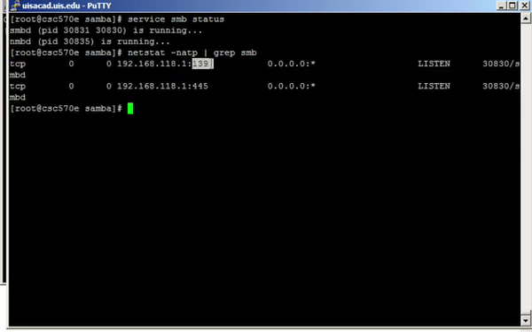Since I told it to listen only on the vnet interface, it's only listening on this IP address. If I had not specified that, then it would have been 0.0.0.0, which means all the interfaces on this machine. So that's basically how you share something through Samba.